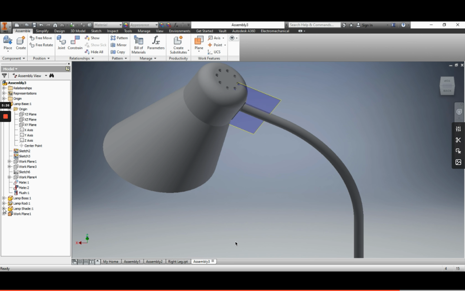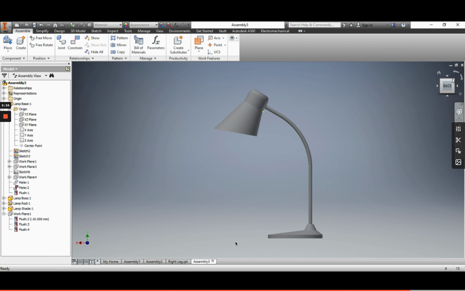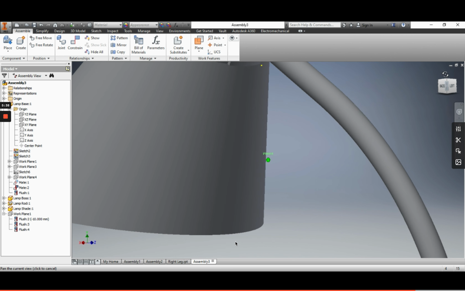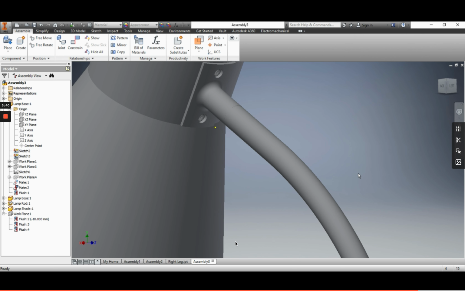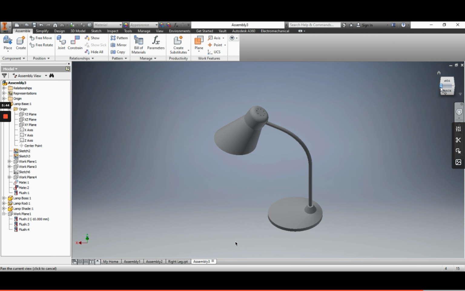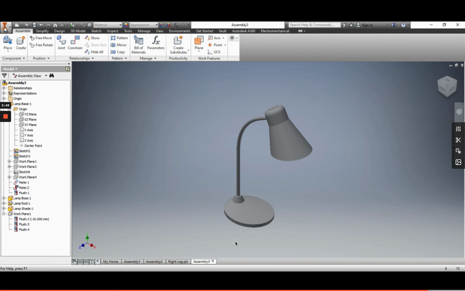I've only got one more plane to turn off, so I'm going to just go to my modelling tree, find the work plane and turn off the visibility. And there we have our lamp fully assembled. No part should be able to move. Once done, you just want to check that the two holes for the screws are lined up, which they are in this case. If they're not, then it must mean that there is a size wrong on the model, so you can go back and have a look at that.